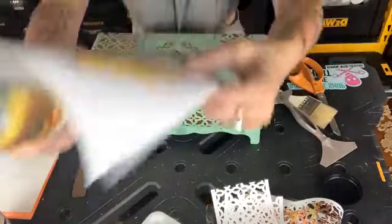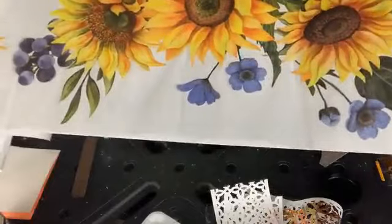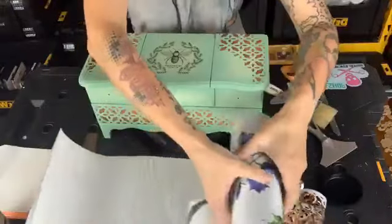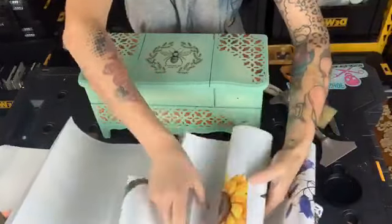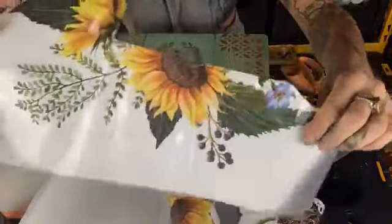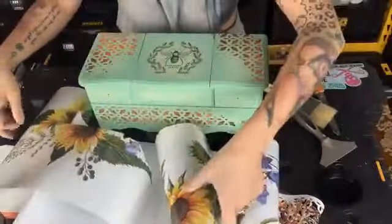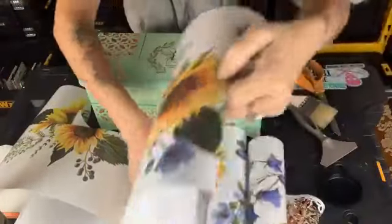So here are the beautiful colors of the Sunflower Fields transfer. Look how good those periwinkle type flowers go with the yellows and the golds of the sunflowers. So this is a pretty big transfer. These flowers are pretty big, like they're about the size of my hand for the most part. So what we're going to do is chop them and place them. You can see that one I already chopped up at some point on another project. We're going to chop them up and place them so that we can put these big old transfers on this itty bitty jewelry box.